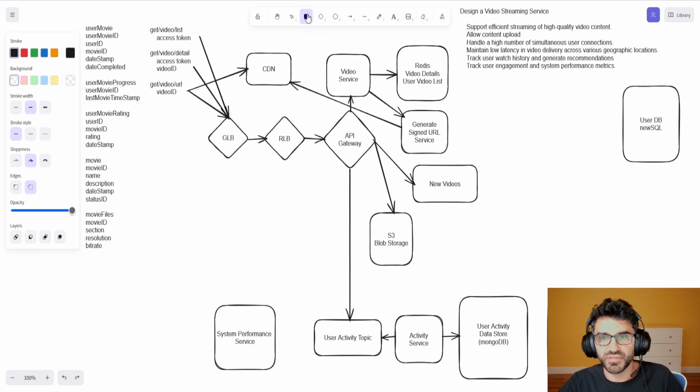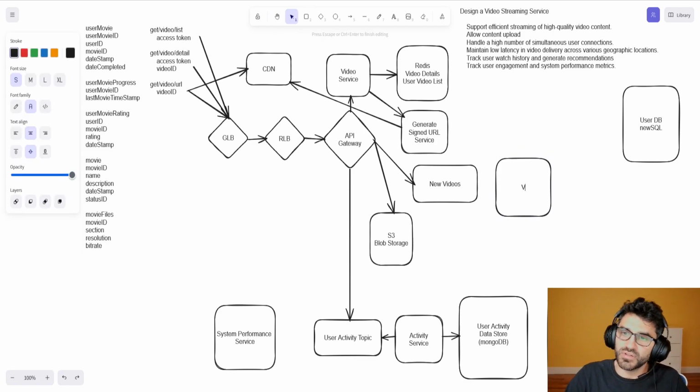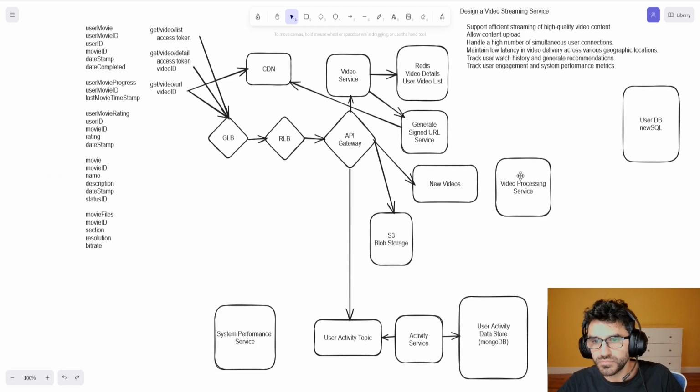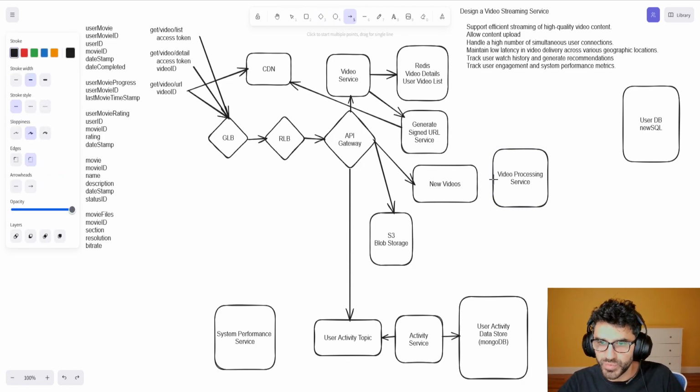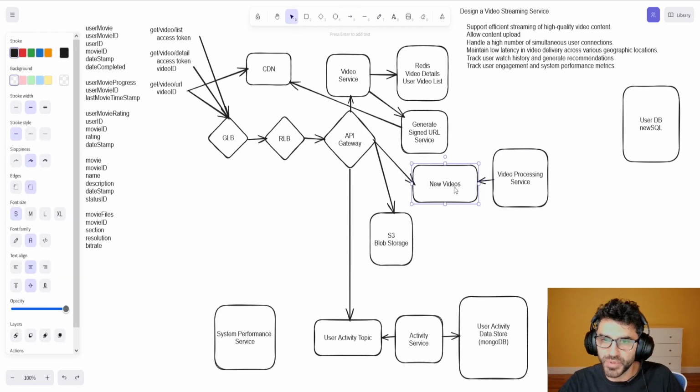And what we'll have here is a video processing service. Now the video processing service will be subscribed to the new video topic.